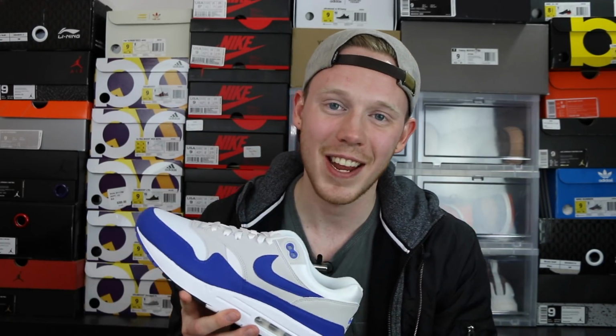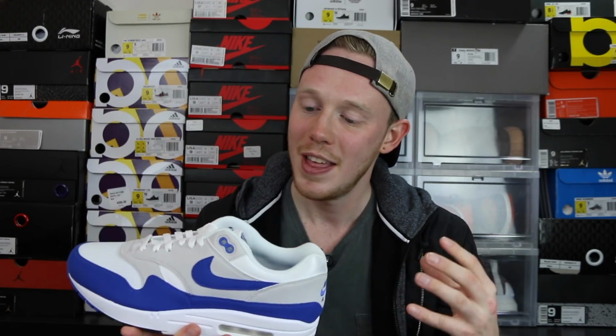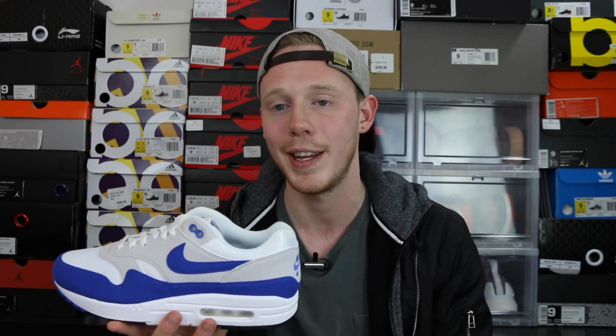Overall, guys, you gotta give Nike credit because they really knocked this anniversary edition out of the park. It's just an awesome shoe. Not only did they do a great job retroing this classic shoe, they also killed the packaging. It's just awesome. Nike's always been really good at making great packaging, but this time around, it's next level. I love it. If you were lucky enough to grab this colorway or the red colorway for retail, good job, guys, because they were a lot harder to grab than I really expected.